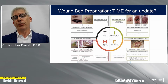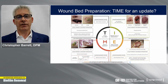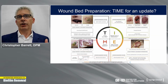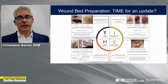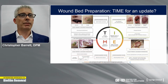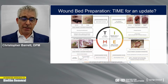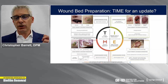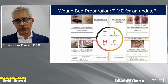And certainly debridement, okay, because we see the T in TIME, non-viable tissue, a non-viable wound edge, biofilm. Really the foundation of good wound care starts with good basic debridement skills. Okay, so there are multiple ways of debriding a wound, whether it's ultrasonic, larval, certainly sharp debridement, chemical debridement, mechanical debridement, but certainly effective debridement starts with, I believe, sharp debridement in an outpatient clinic or inpatient side, but certainly the easiest way to provide immediate and effective debridement is certainly by sharp debridement. So that's kind of where we start.